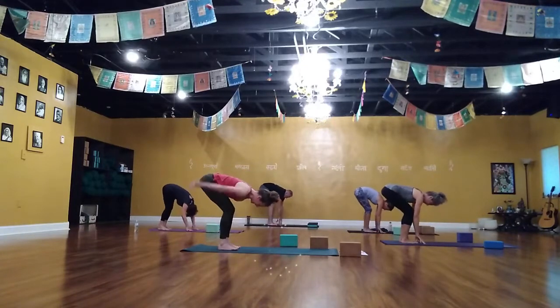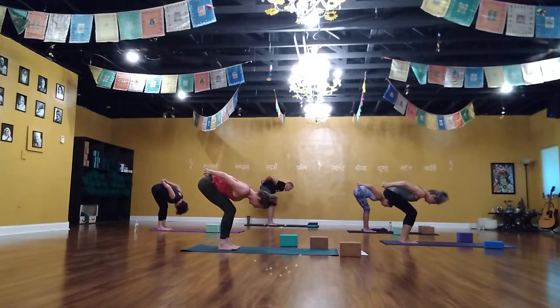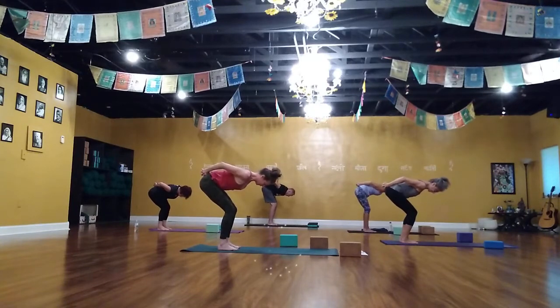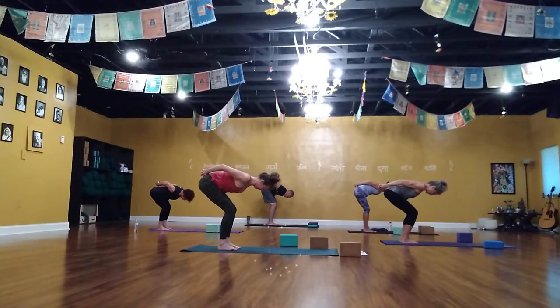This time, clasp your hands behind your sacrum. Have a bend in the elbows. Now lift the torso away from the thighs. Zip up your pubic bone. Hug those ribs in and draw the shoulder heads away, so they're not dipping down. They're lifting up. Beautiful. And then reach up.